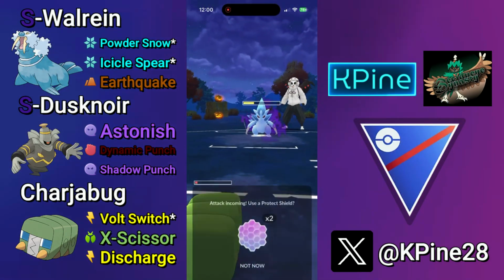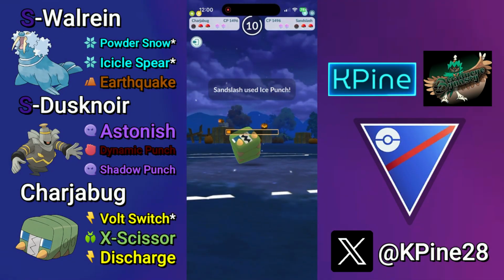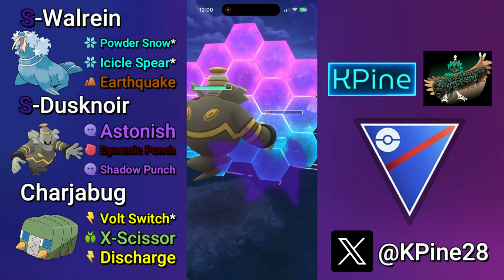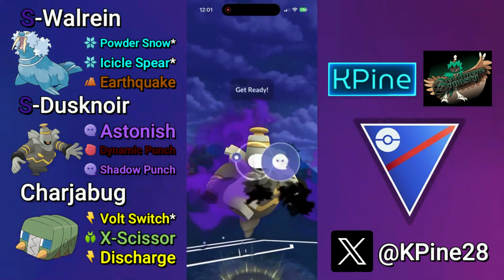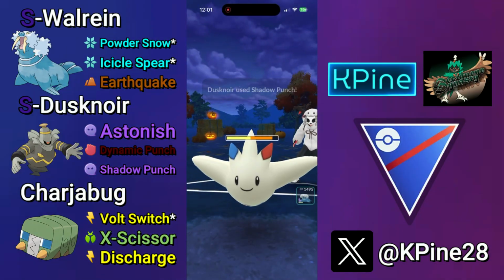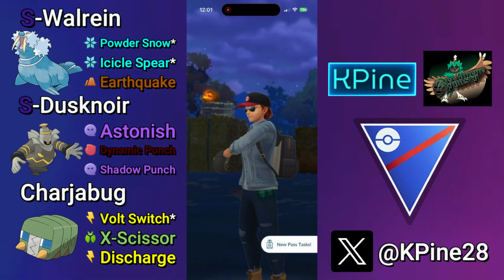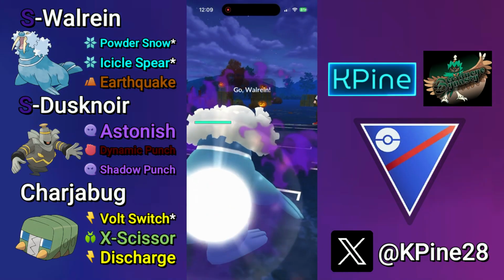Here they try and catch onto Azu. We are ready for it. We have the Charge Bug. We come in, take out the Azu, land a Discharge onto the A-Slash, and since this isn't Icicle Spear range yet, I'm just going to come in with my Dusknoir and get some Astonish damage off, where here you'll see my opponent does not want to surrender the farm. So they pivot out, come in Togekiss, and now if my Walrein gets on that Shadow Alolan Sandslash later, it is in Icicle Spear range. But it doesn't matter. We just Astonish down the Togekiss and my opponent concedes.